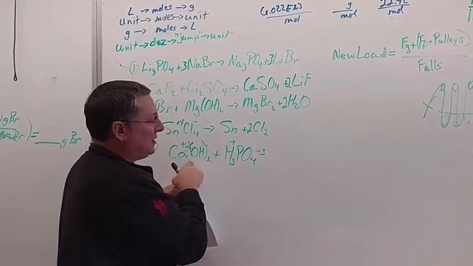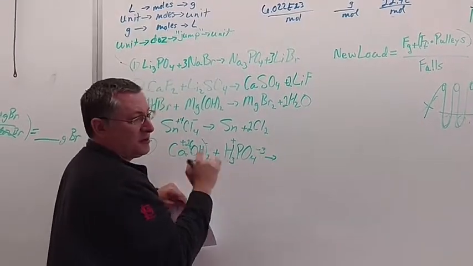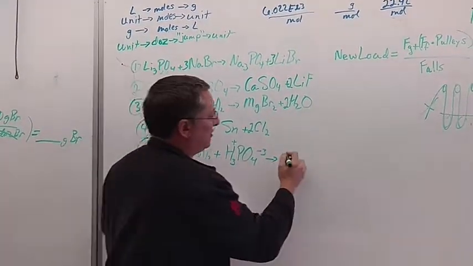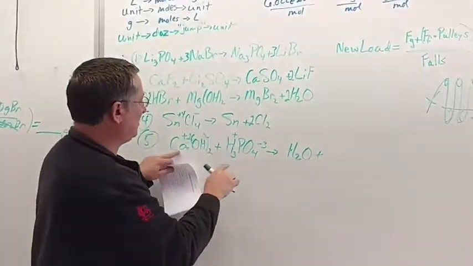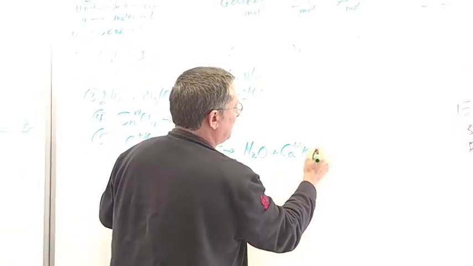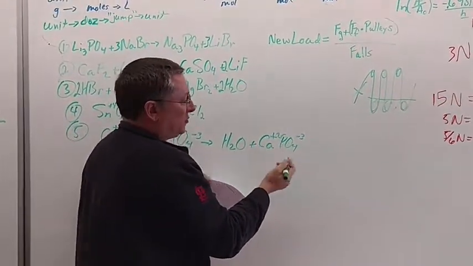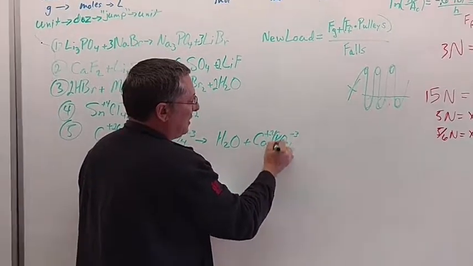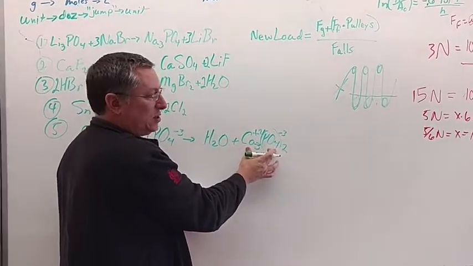We have an acid and a base, classic hydroxy base. What you'll get is water and a salt. A salt is any plus-minus pair. You get, doesn't matter which one you write first, water and what's the salt? It's the calcium with the phosphate. Calcium is +2, we just said, and phosphate is -3. We're going to have to make these meet at the lowest common multiple, which is 6, so I'll have 3 of these and 2 of those. That makes it -6 and +6, and now I have it adding to 0 like it should be.